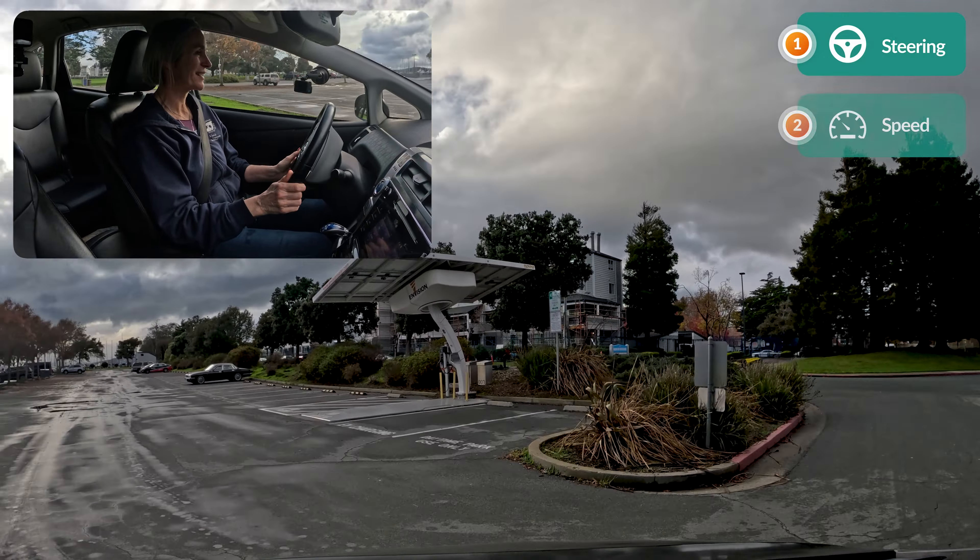By starting in a quiet space like a parking lot, building up to a more complicated space, you and your teen will be able to build your awareness together so that once you're on a two-lane road and building up to a speed of 25, you'll just feel like, okay, this feels good. We're going to have our first car pass us on the left — that's really common with a new driver, because the new driver is going to be driving the speed limit while the rest of the world is maybe speeding a little.